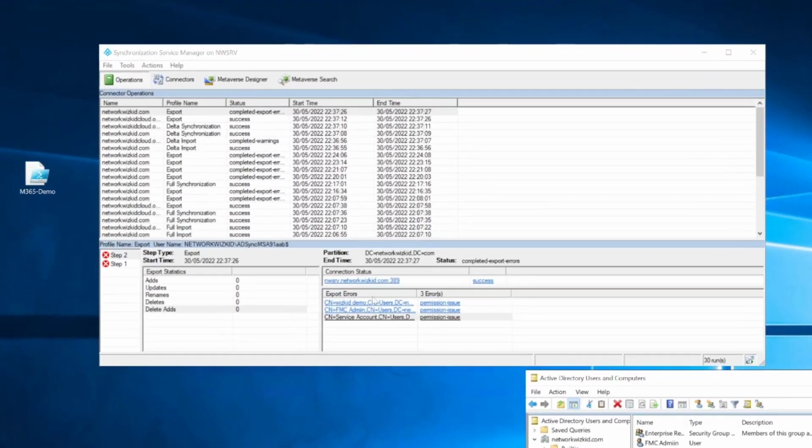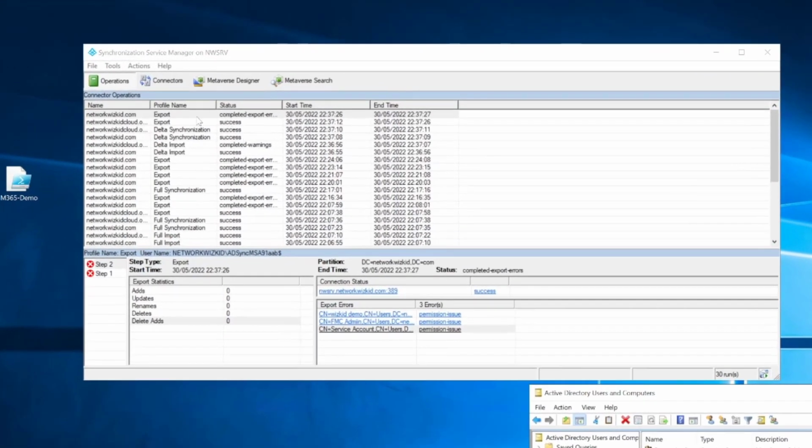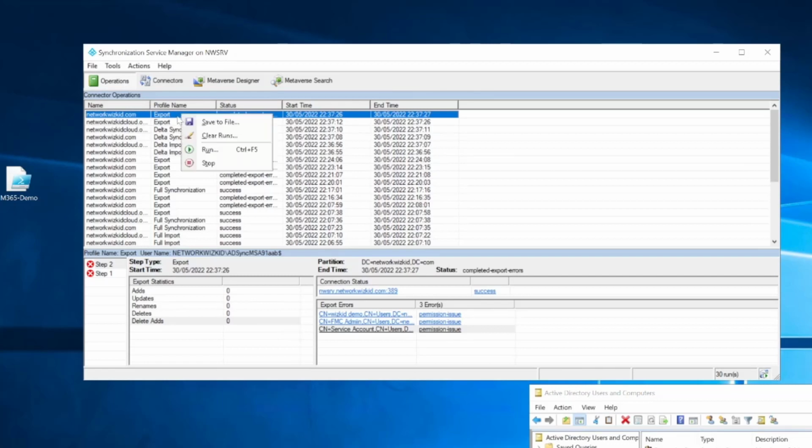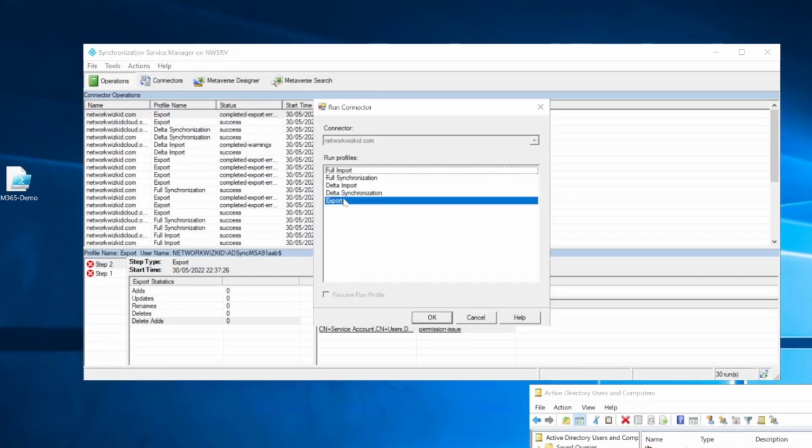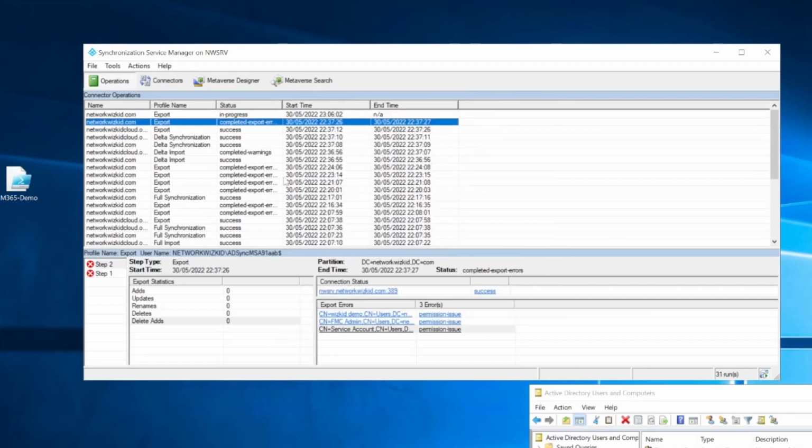Now we'll see if this export error is at least rectified for that one account. So on the last operation, we'll run that operation again, and we'll run the export operation, and now you can see it's in progress. So we'll just wait for that to finish.